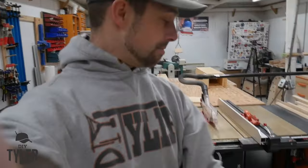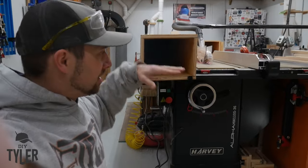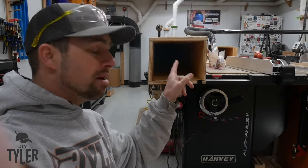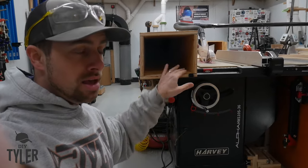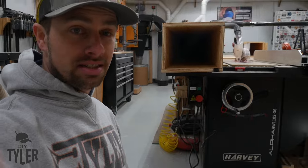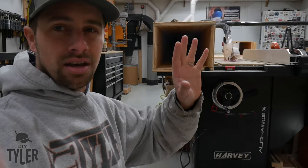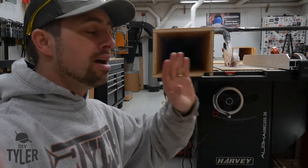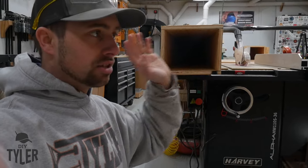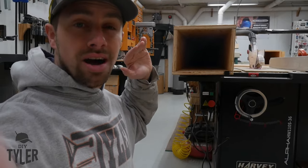It is the next day — although you probably can't tell because I'm wearing the same hoodie — but I got to thinking about this steam box overnight. Two things: number one, I realized I need to get something in here so pieces I'm steaming are not sitting right on the bottom. This is eight feet long and all closed in — I don't know how I'm going to get pieces in there. Also, I don't need it this big. I was concerned about the volume of steam the steam generator can output, and I don't think this is going to work.